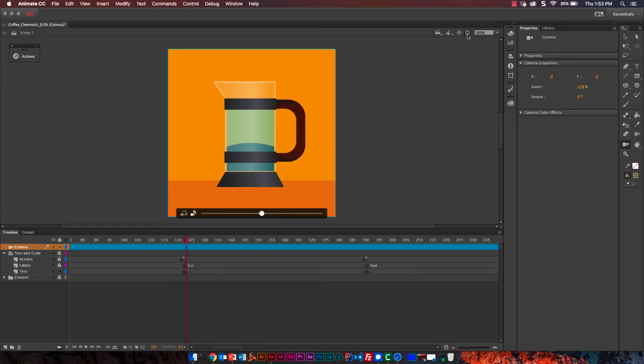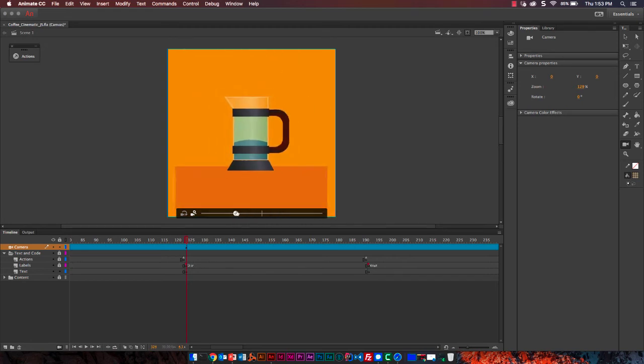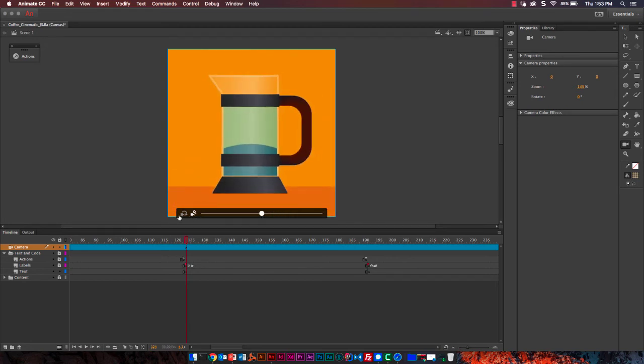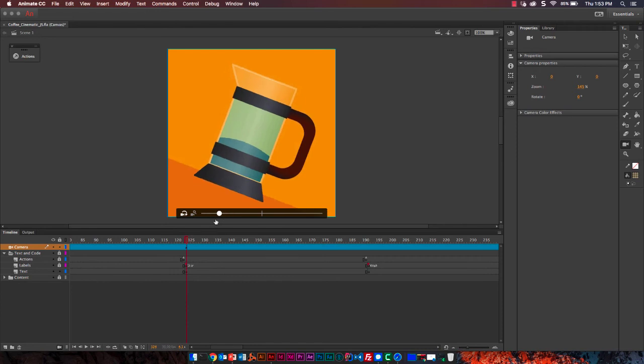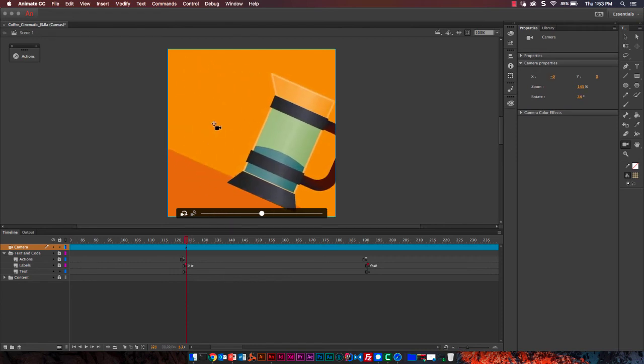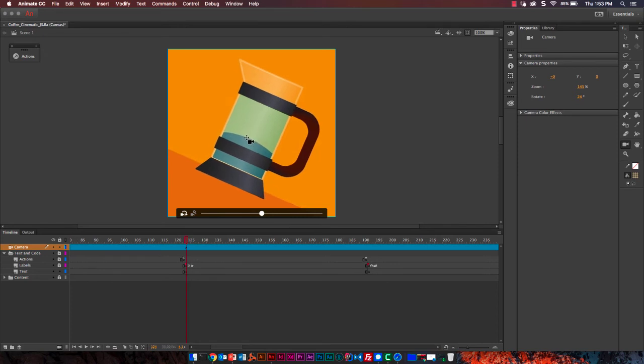I'm bothered by it. Something I used to do is create a mask in my main timeline, just so I wouldn't have to look at all the stuff that was creeping out of my stage boundaries, because it was visually difficult to focus when that happened. But luckily there's a nice little new button up there to do that for us. You can see now my virtual camera: I can zoom in, I can rotate if I click that, and I can also pan. So if I want to pan the camera around, it's pretty neat.